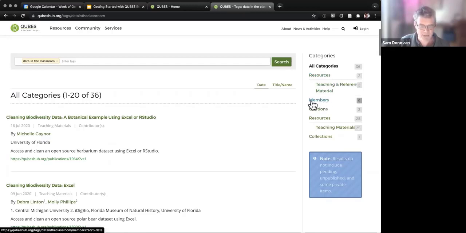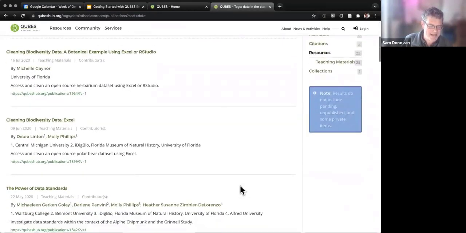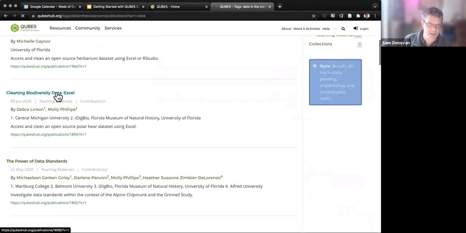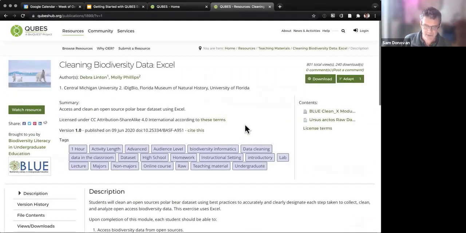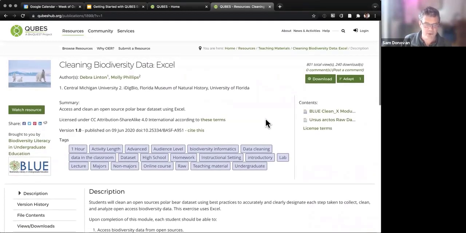There are 6 members who have used this tag to describe themselves. There's some additional materials. Oh, I'm sorry, there are 25 resources. So here, now I'm just looking at publications that will have been tagged with the using data in the classroom, and I've jumped over to another resource that looks interesting to me, cleaning biodiversity data using Excel.